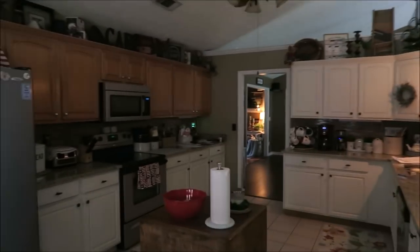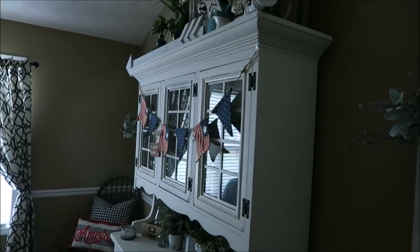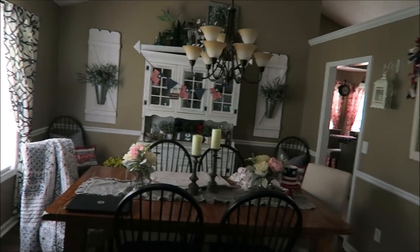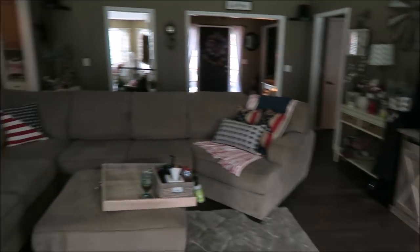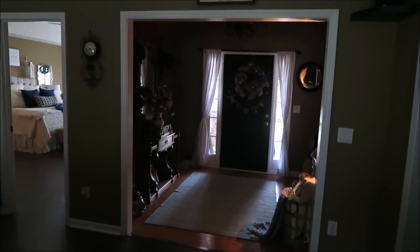And then as we leave the kitchen area, here's another view of the kitchen. I still have to paint my cabinets up there. That's happening soon. This is my dining room area, my china cabinet and everything. These are some of my 4th of July stuff that I got to put in a tote. Putting that stuff away. And then as you leave the dining room, you walk into this side of the living room. There's a door that goes out back, fireplace, my pretty little area over here. Again, sofa, and then there's our bedroom right there, and then there's the entrance to the kitchen, and then there's the front door, front foyer area.